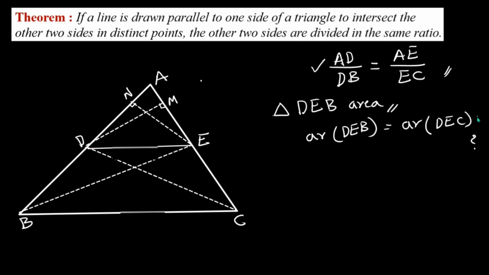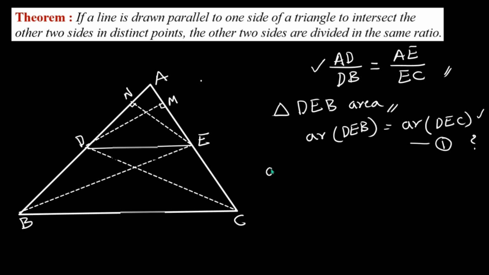We know this. Let's take this as equation number 1. The area of these two triangles is the same. I will find the area of this triangle divided by the area of this triangle. Why are we doing this? Because it covers the sides AD and DB, which we need to prove. So we divide the area of this triangle by the area of this triangle.